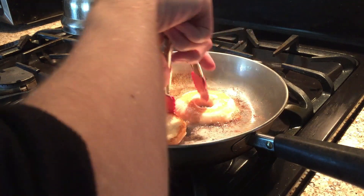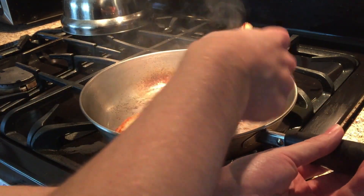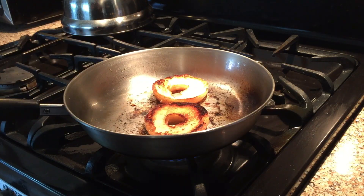Oh my god. Okay, the heat is way too high, I think. No! Oh no. Okay, so we're a little crispy, a little black — there's a little bit of black, which I'm not too happy about. But I think it's okay. I'm going to stop it right there; I'm going to ruin this if I go any further. We're going to say that this is what the cooked donuts are going to look like. Smells like toast — it doesn't smell like a Krispy Kreme donut anymore.